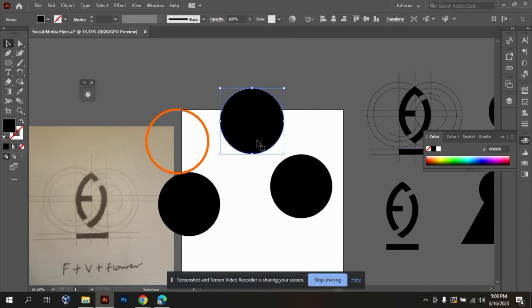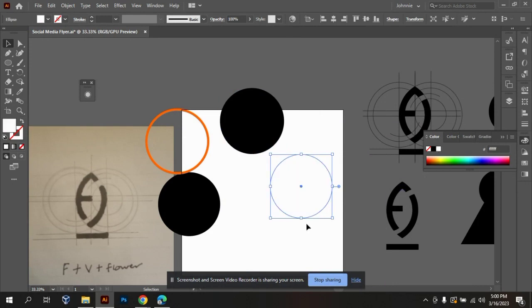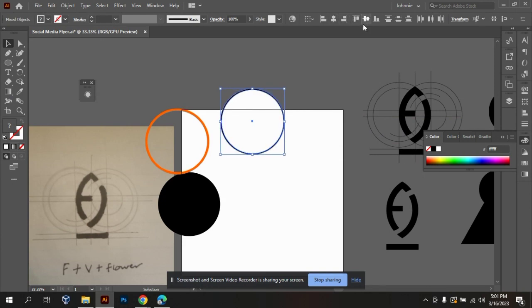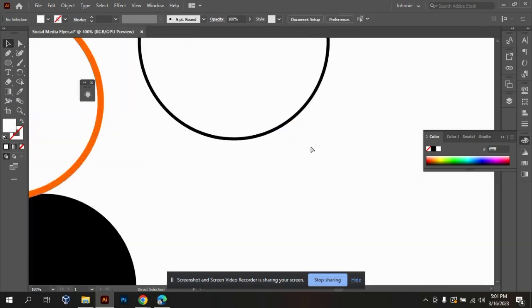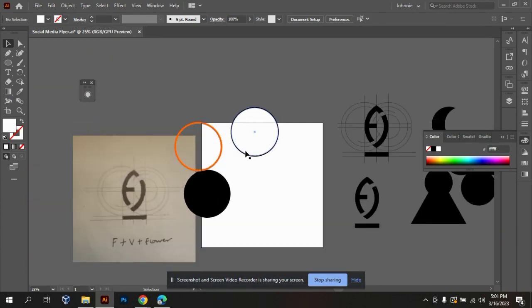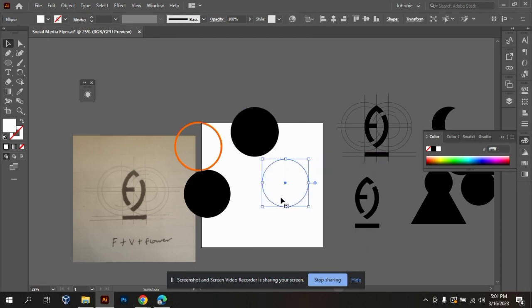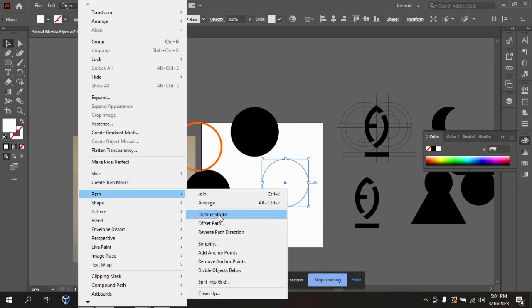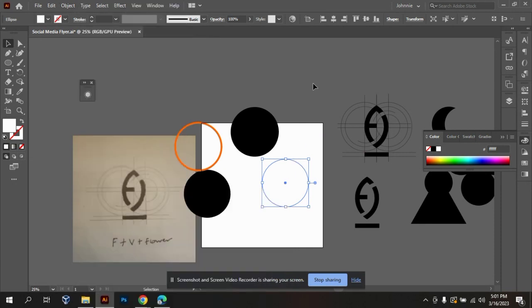So how are we sure that this one is bigger than this one? All you have to do, let's change the color of this to white. Remember, they were the same size initially, before we did the modification. So now let's have it here, then align. Can you see that little difference there? That's what your shape builder tool can do, and that's what this Parts option here can also do for you. Outline Stroke.